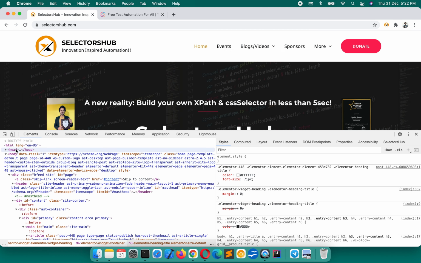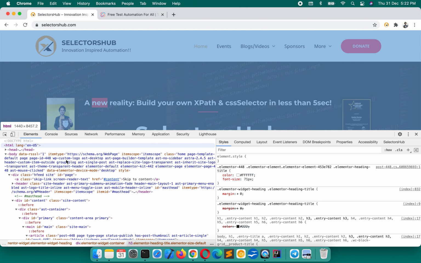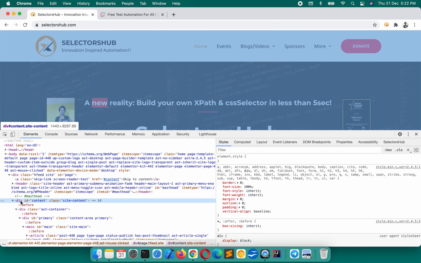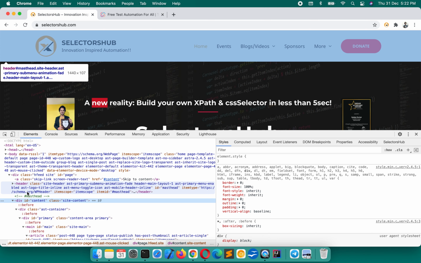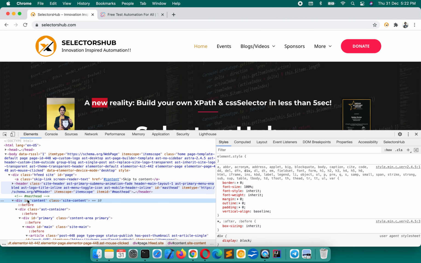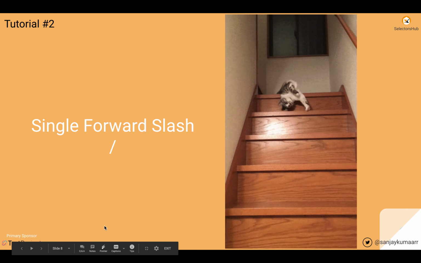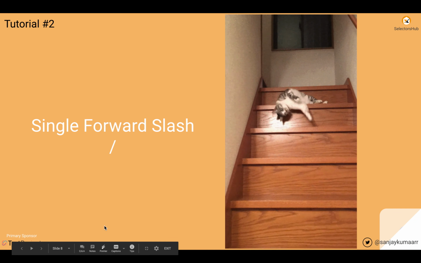your DOM starts from here. How I got that: I just right clicked and clicked on inspect, so this opened. Now let's say we have to reach this div. If we use single forward slash, then we will have to come one by one, like single forward slash HTML, then head, then body, like that way we will have to come like body div a. So accordingly we will have to follow the syntax, one step at a time. That is where it takes a lot of time and reduces performance. There's a lot of performance issue.